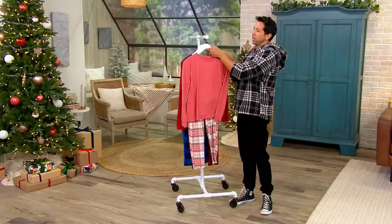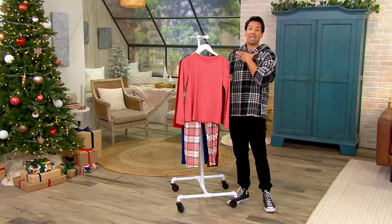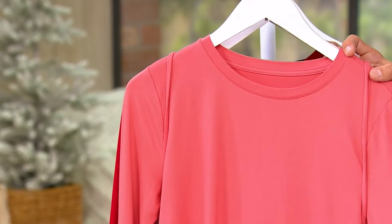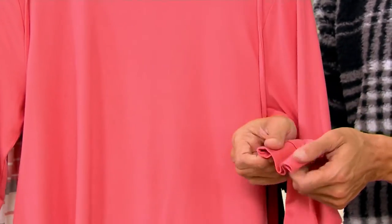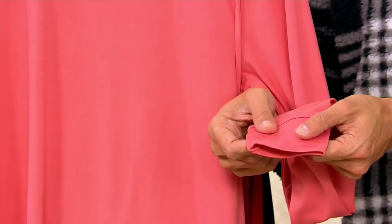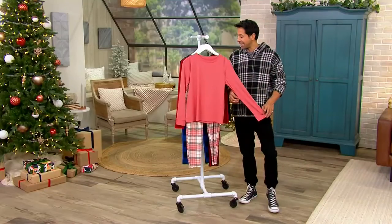Let me take a quick tour of this top. You've got this amazing neckline that's not going to scrunch you up — you definitely don't want your lounge piece to do that. And then you have these sleeve cuffs that are so perfect. They're not going to squeeze the heck out of your wrist, but they'll perfectly just keep that nice cuffed moment cozy and warm. A really, really cute set.